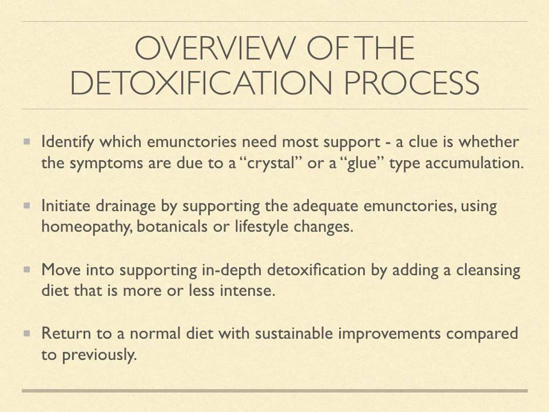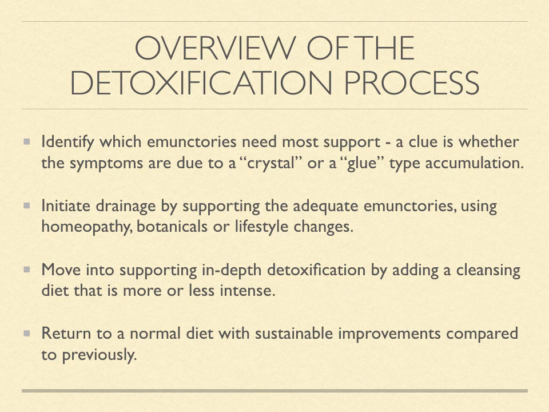So you would then initiate drainage by first supporting the adequate emunctories using homeopathy, botanicals, or lifestyle changes. So remember your sauna, your enemas, using perspiration and exercise, movement to stimulate lymph flow, so for example through a massage, alternating hot and cold showers to stimulate circulation. So all of those would be possibilities on how to start draining the emunctories.